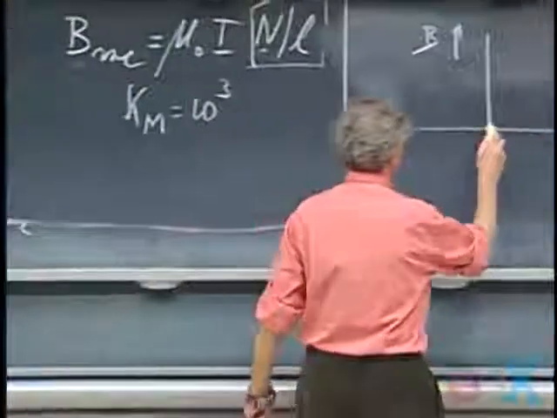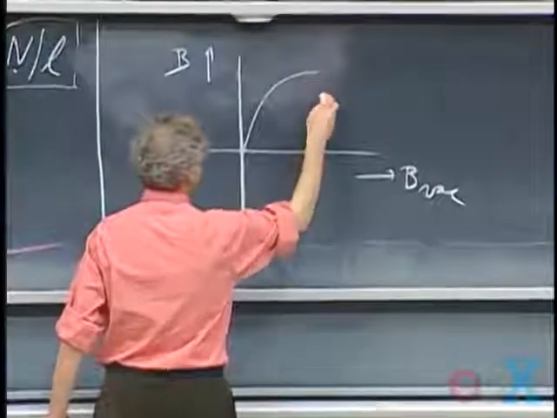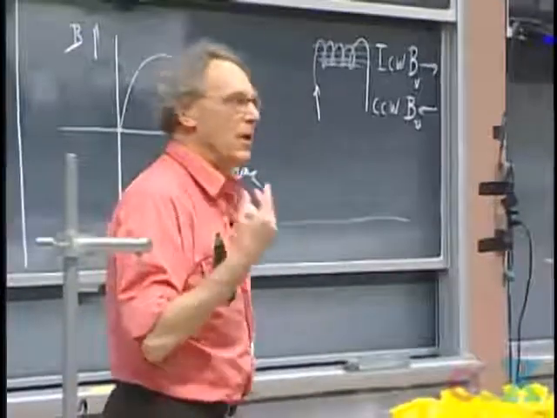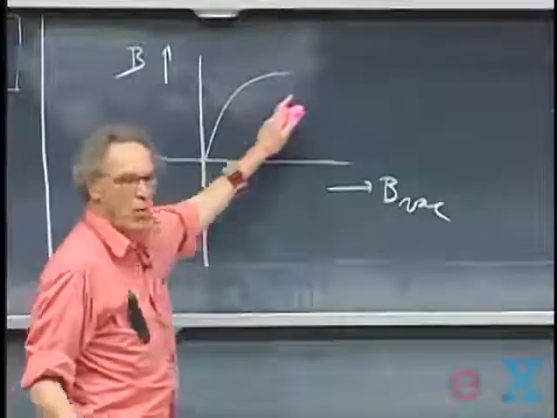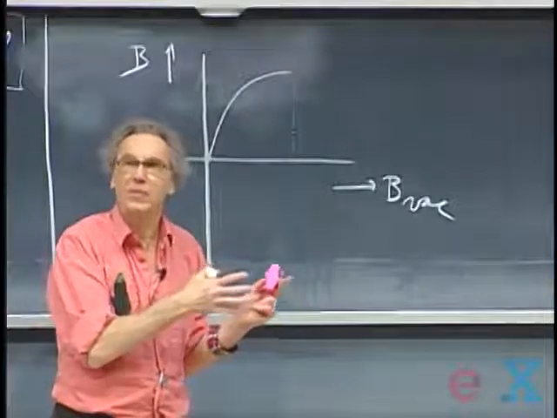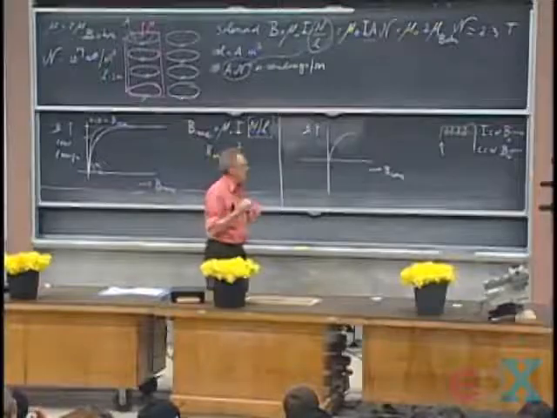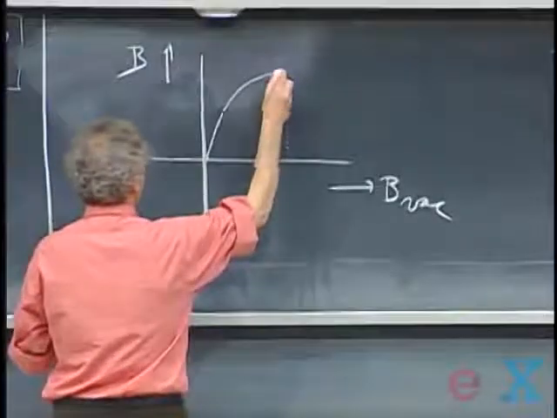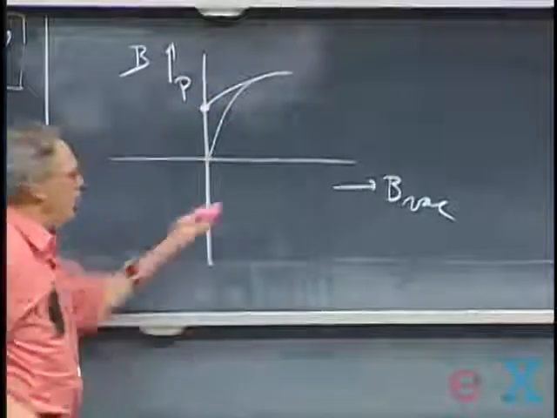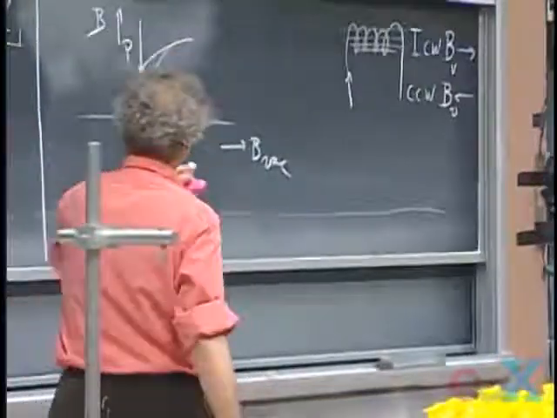All right, so there we start. We do the same thing that we did here. So we approach the saturation. But now, when I'm here, I am reducing the current and go back to zero. Remember that when we are here, all these domains that we discussed last time have all flipped in the direction of the vacuum field. So this field is enormous, but now I make the current go back to zero. And what happens now is I end up here, at this point P. The current now is zero. There is no current going through the solenoids. Notice the vacuum field is zero.